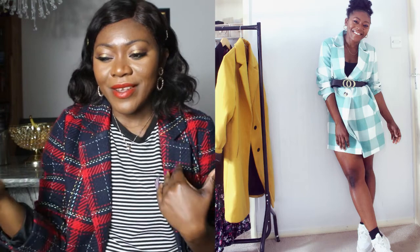Until recently I was just walking past and then this blazer caught my eye. I'm going to put the picture inside because I already bought it and I wore it. The blazer caught my eye. I was like, this is cute. So I went closer and I felt the material and it was really good. It was a linen material, very good quality. And I wore it. The fit was, as you can see from the picture here. And then I checked the price tag and that one was even better. I was like, oh my god.